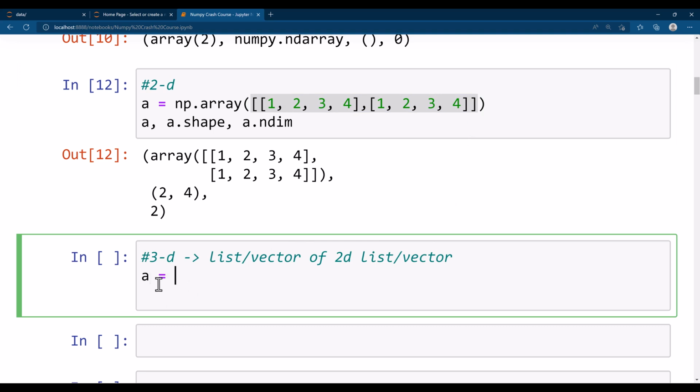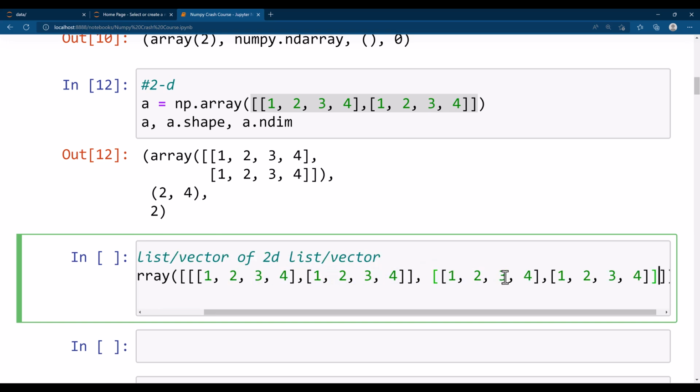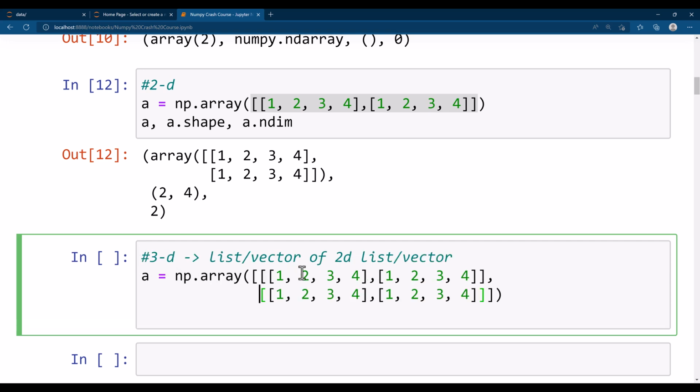That means A equal to np.array, and there you need to provide a list of lists, that means a list of two-dimensional vectors. So this is the two-dimensional vector. Let's paste this same value again. Now we have a list of the two-dimensional vector that becomes three-dimensional.